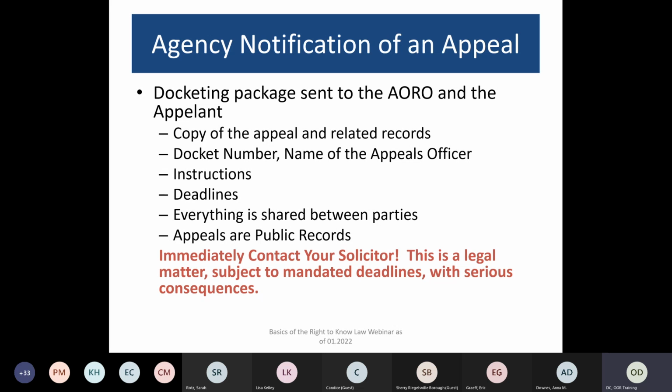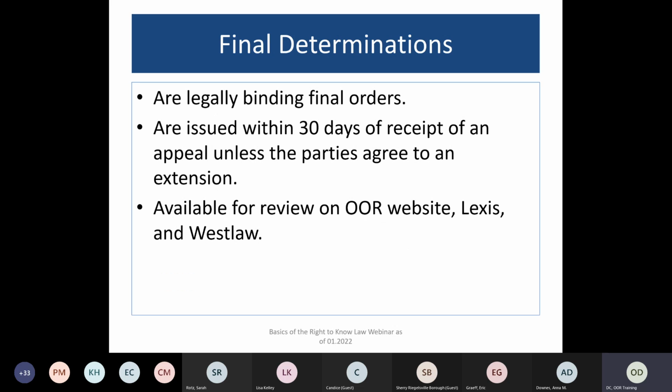Do not try to respond to an appeal on your own, all right? Because you're not expected to know how to. Your solicitor, on the other hand, is. Give it to your solicitor. They've got pretty tight deadlines for getting their filings in. Don't put them out there. I'll just repeat myself. Talk to your solicitor right away. Okay? So the appeal gets filed.